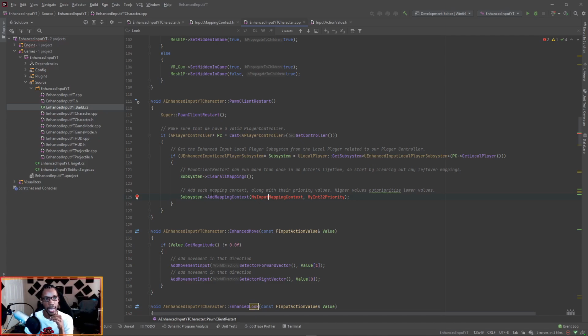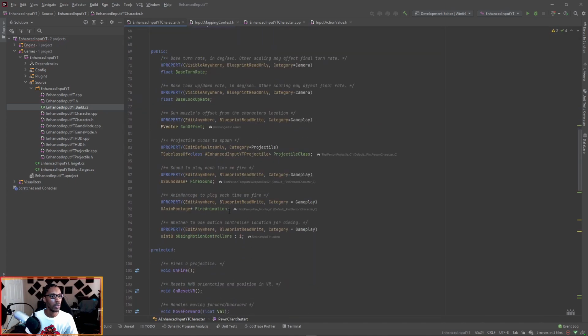So you can see here, add each mapping context along with their priority values. Higher values out prioritize the lower values. So we only have one, and we need to plug in. If you press Control Shift Space, you can see we need to plug in a mapping context pointer and the int32 priority.